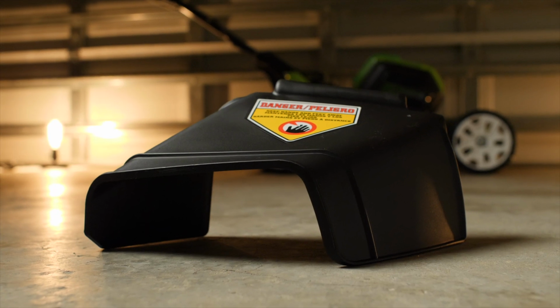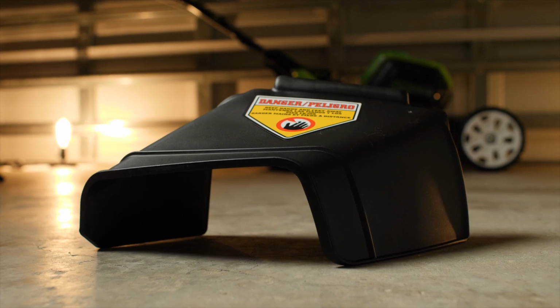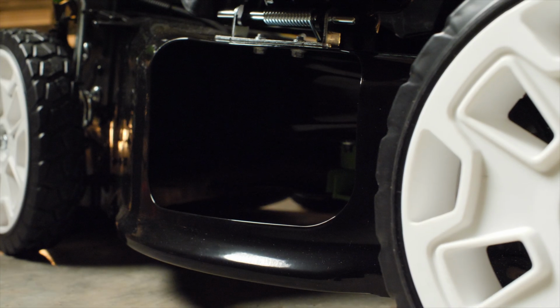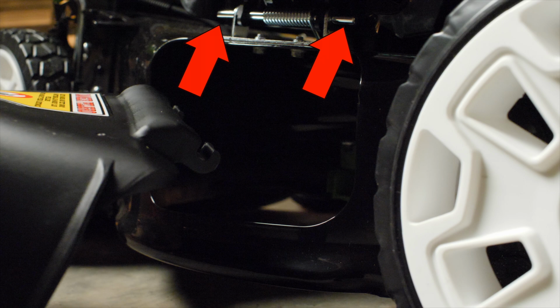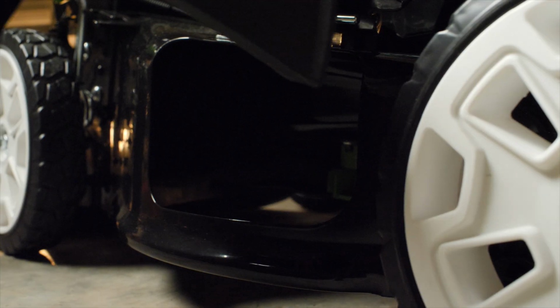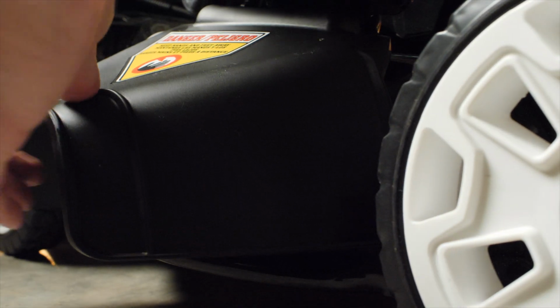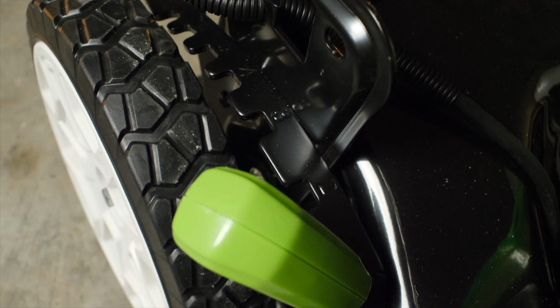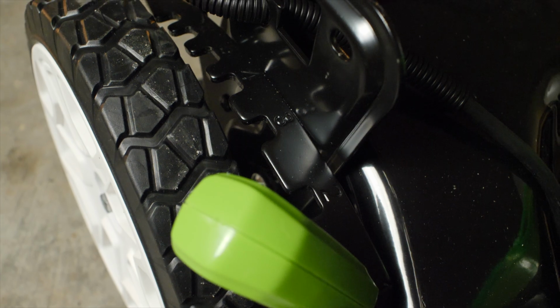And finally, your third option is the side discharge, which is how I mow. Lift the mower's discharge cover and line up the grooves of the discharge chute with the rod of the discharge cover. Just like that.